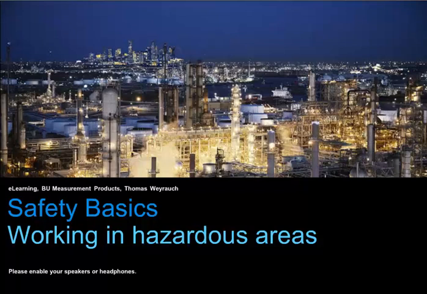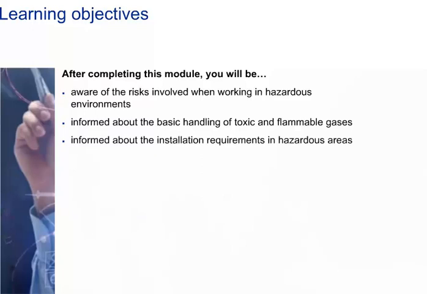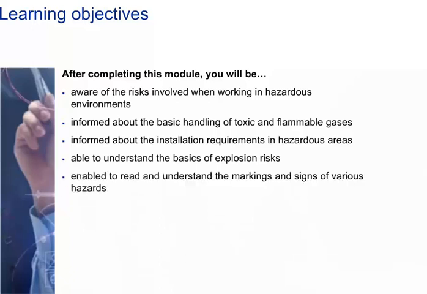This module will introduce you to the work in hazardous areas. After completing this module, you will be aware of the risks involved when working in hazardous environments, informed about the basic handling of toxic and flammable gases, informed about the installation requirements in hazardous areas, able to understand the basics of explosion risks, enabled to read and understand the markings and signs of various hazards.